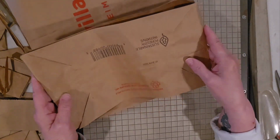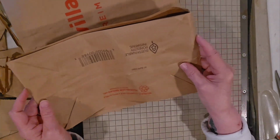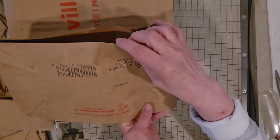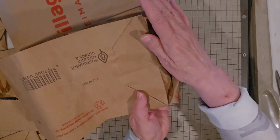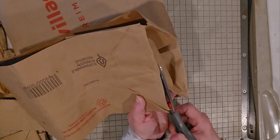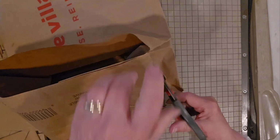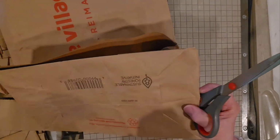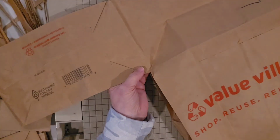So then I've got the two sides of the bottom of the bag, and I just take my scissors and get in here, and I just cut along the fold line to take this part out. And it doesn't have to be perfect. You're going to find too that if these are used bags, you're going to have different wrinkles and things in them, and so you'll have to smooth things out a little bit as you go along.